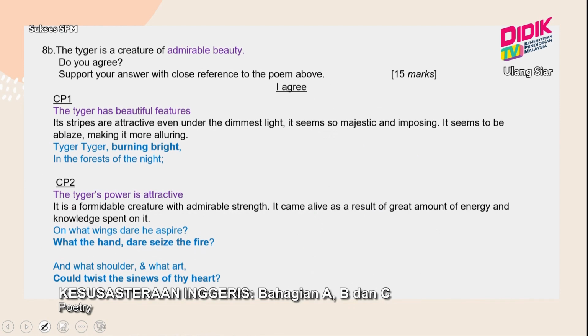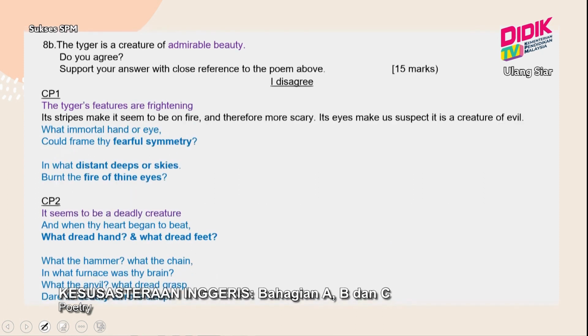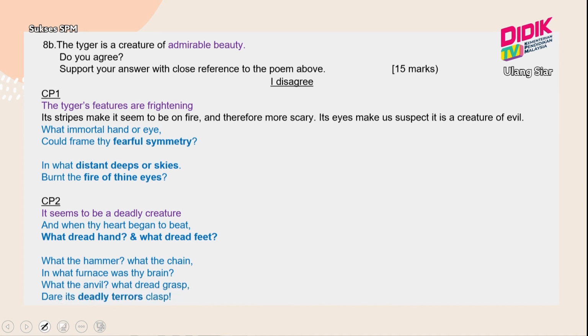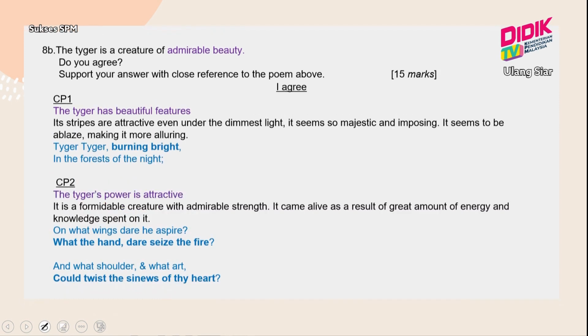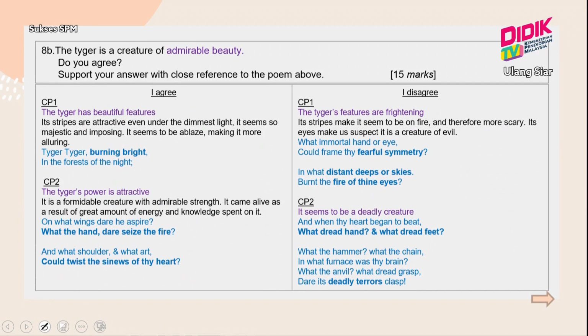So one might say, the tiger is a beautiful creature. So yes, I stand for agree. All right. Another candidate might say, I disagree because the tiger's features are not pretty, not beautiful, but frightening and scary. So candidates must come to a stand, and candidates must justify with an outline of a response. I generally ask my pupils to make sure that their template has paragraphing. Please don't forget paragraphing, and put your answers so that they flow from one idea to the next, from one paragraph to the next. Are we okay?